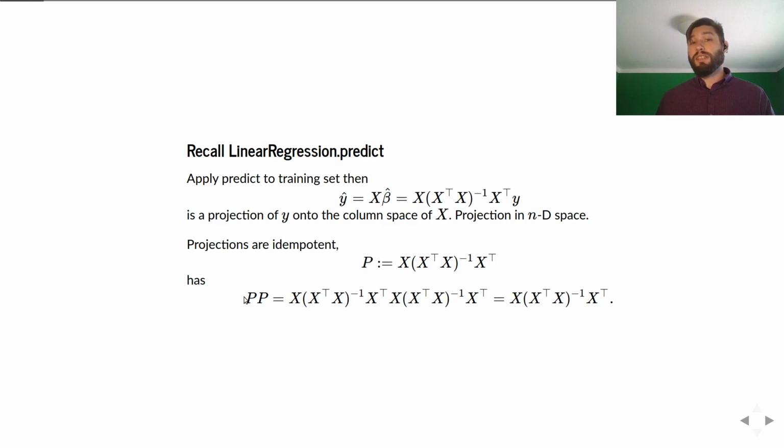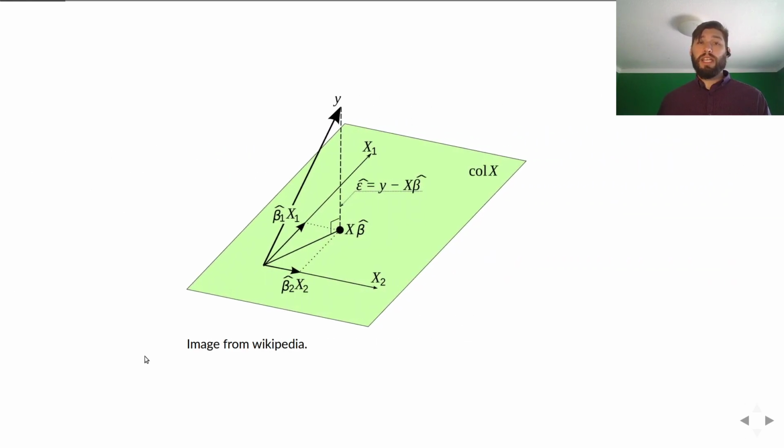One way to validate that this is a projection is to check mathematically that it's idempotent, which just means if you take P, multiply it by P, then you get back P, right? If you look at what P is, it's this projection matrix, n by n: X times X transpose X inverse times X transpose. We plug that into P times P. We see that we have this X transpose X here. It gets hit with this X transpose X inverse, and so these two become the identity. Then we just end up getting P back. So this is a projection. And what does that really mean? One way that we can visualize this, I took this image from Wikipedia.